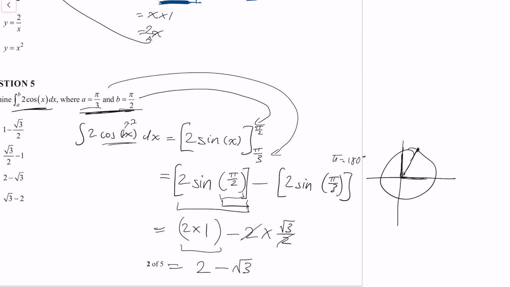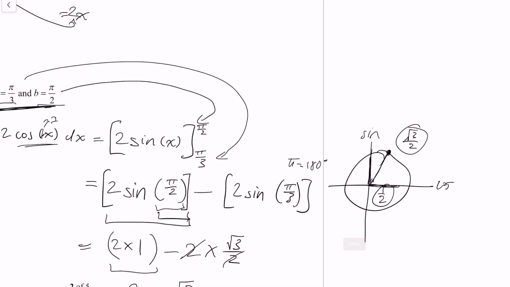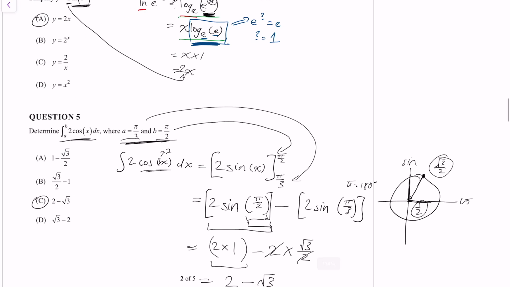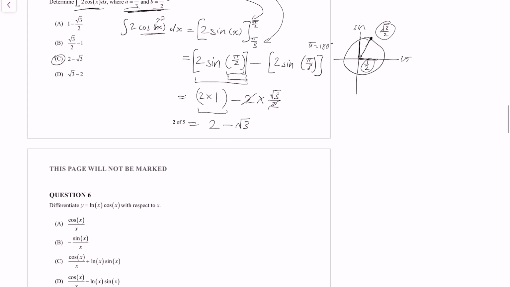So you'll have a dot like there, and then you can notice that, oh well, I'm much higher on the y-axis, and sine is y and cos is x. So I know that it's going to be root 3 on 2 for sine, and then cos would be a half. If you're higher on the y-axis, you know it's going to be this one rather than this one, because you know that square root of 3 is going to be greater than 1. So that's how I like to think of it.